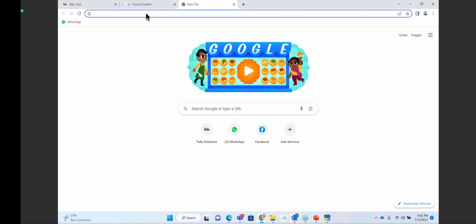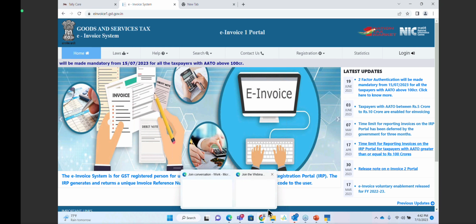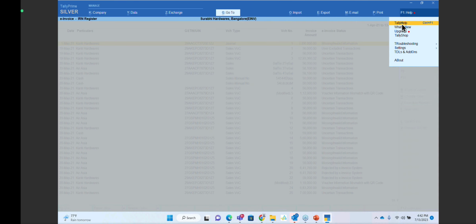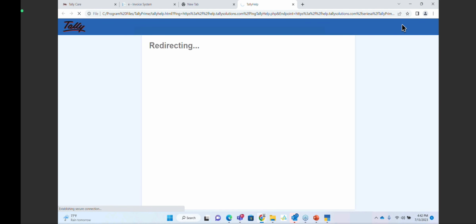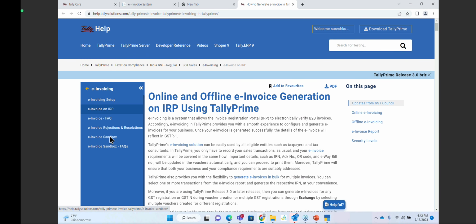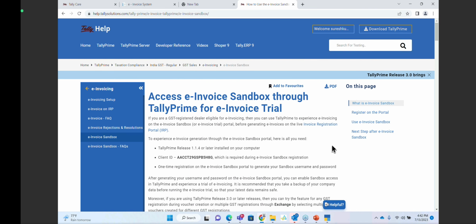If you have to experience it, you can just go to the e-invoice Sandbox. All the communication you got from the department, a link will be shared here. So this is how you can do it.